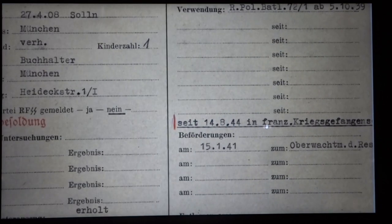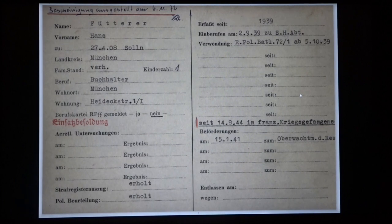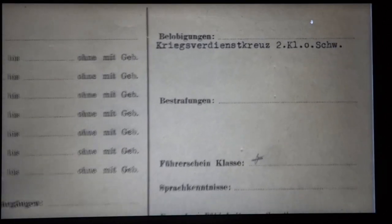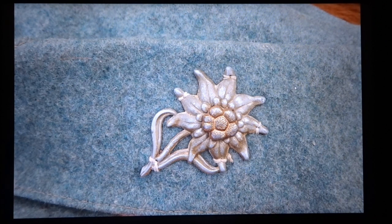His file states that since August 14, 1944, he was a prisoner of the French. Indeed, when the Allies landed in southern France, the Haute-Savoie region was essentially overrun by resistance fighters, and pretty much all the Germans there were either killed or became prisoners of war within a few days. On the other side of his card, it specifies that he had received a German War Merit Cross. Regarding the Edelweiss on the side of the cap, I really have no idea why it was there, because SS Police Regiment 19 was not supposed to have it — maybe the soldier decided to wear it because he was involved in the mountains.